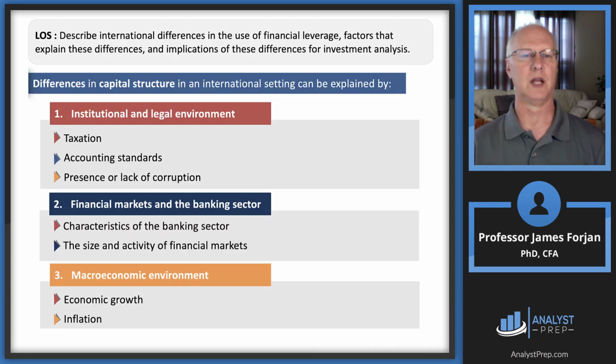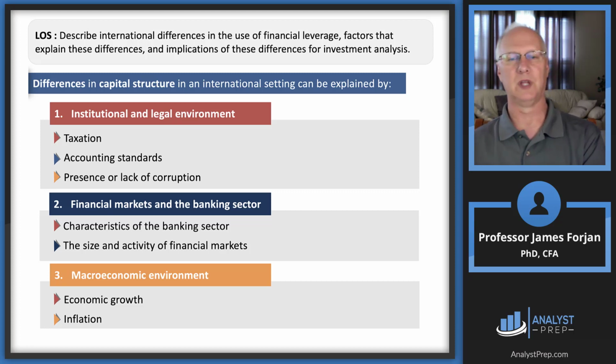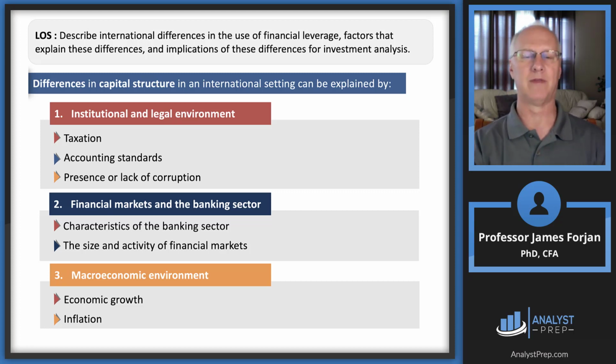So here's a good slide to know. Differences in capital structure can be explained by institutional and legal environment. Of course, accounting standards and taxation. Of course, didn't we just go through a bunch of readings on financial reporting in which we had to worry about US GAAP and then the international standards as well? So it'd be nice if someday, at least from a financial analyst perspective, that every set of financial statements was crafted using the same standards. Of course, that probably will never happen.